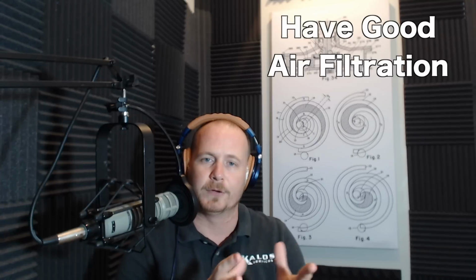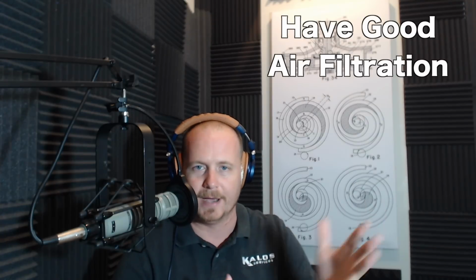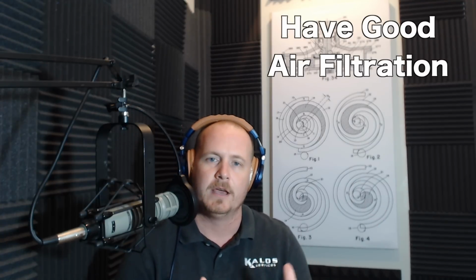A lot of people will focus on the date tags on filters that you buy at the big box stores, and they'll say things like, change every 3 months or whatever. That is completely arbitrary. It depends on how much soil you have in your air and how much your air conditioning runs, how often you're going to need to change the filtration in your home. So my suggestion is buy good quality filters. There's a lot of additional suggestions that I need to make here, but I would say start with a good quality, solid MERV 8 pleated filter. It is a good filter for most people's homes, and then change them regularly.